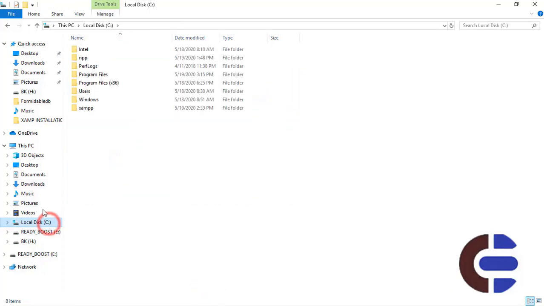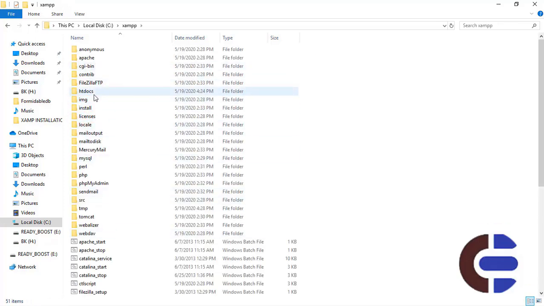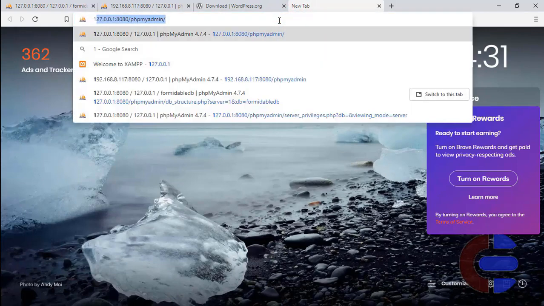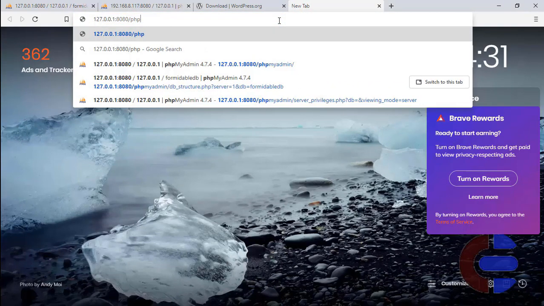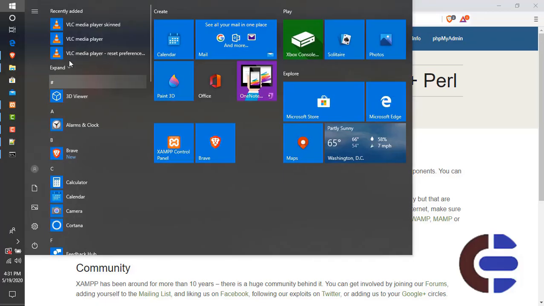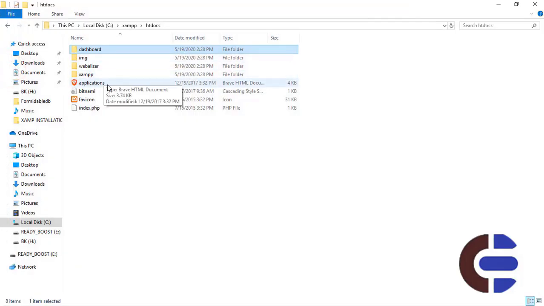Let's quickly go to the C drive and the XAMPP server, because we will serve the WordPress on our server. So we open the XAMPP server, and now we look for htdocs, and in the htdocs, this is the dashboard. Remember, when you open the localhost, you saw the dashboard somewhere. Let's quickly have a look at that. So we now want to serve this system on this without our phpMyAdmin. Okay, so this is the dashboard, and we have the application which is shown in our folder here. This is the dashboard that we opened earlier on.